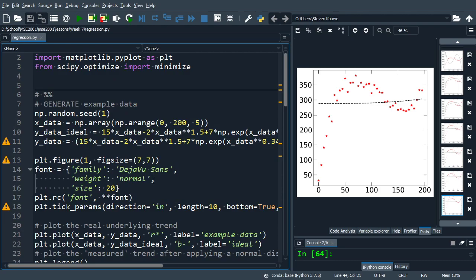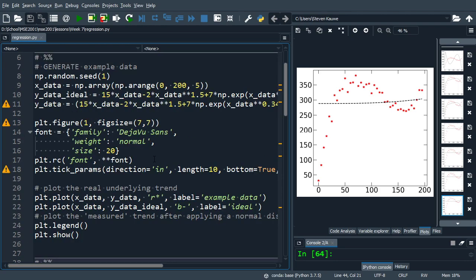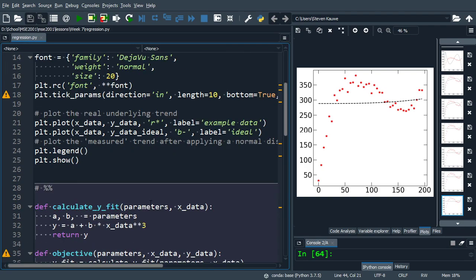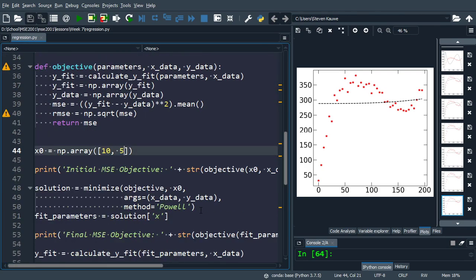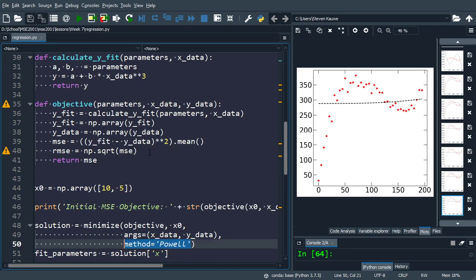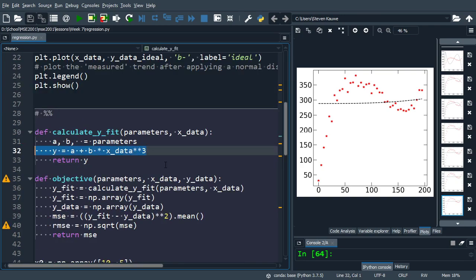Anyways, you'll find this type of problem on your homework. Good luck. And if you encounter problems, go ahead and let me know. We might be able to work through them together. Or it might be the case that you simply need to try either better guesses, a different solver, or getting the correct equation that actually describes your data. Good luck.